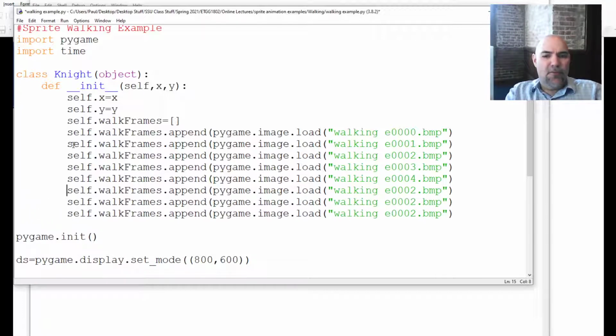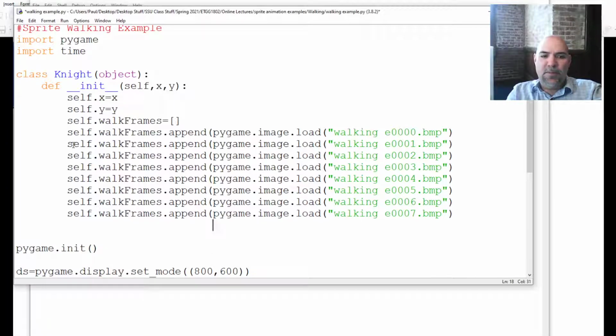Now, if you wanted to, you could make a for loop and do this probably in a more efficient way than what I'm doing here by formatting this string. But just to show you we're loading all those frames, I'm going to do it this more brute force way here. And that also allows you to use different file names. But if you wanted to, you could load all these up dynamically because the only part of this that's changing is that number. You can make that string by having a for loop that goes in range 0 up to 8, which goes 0 to 7, and then combine those together. But we're just going to do it to show that we're getting all of those bitmaps loaded up.